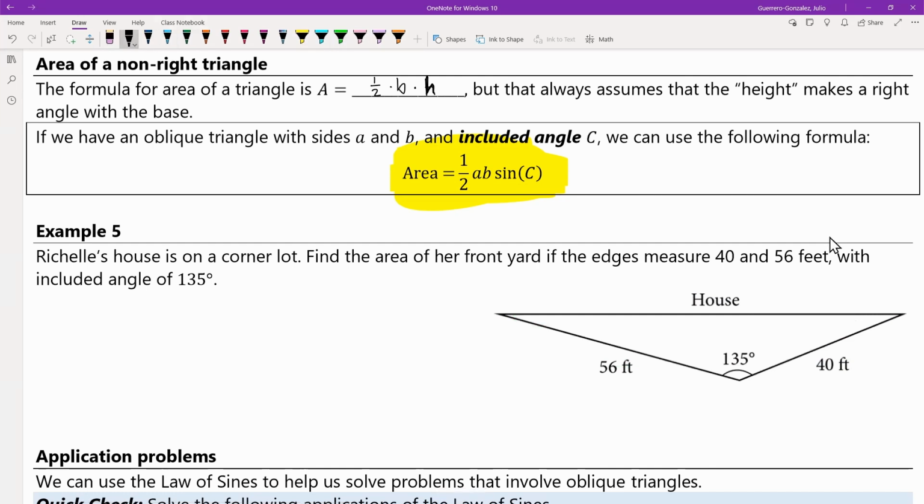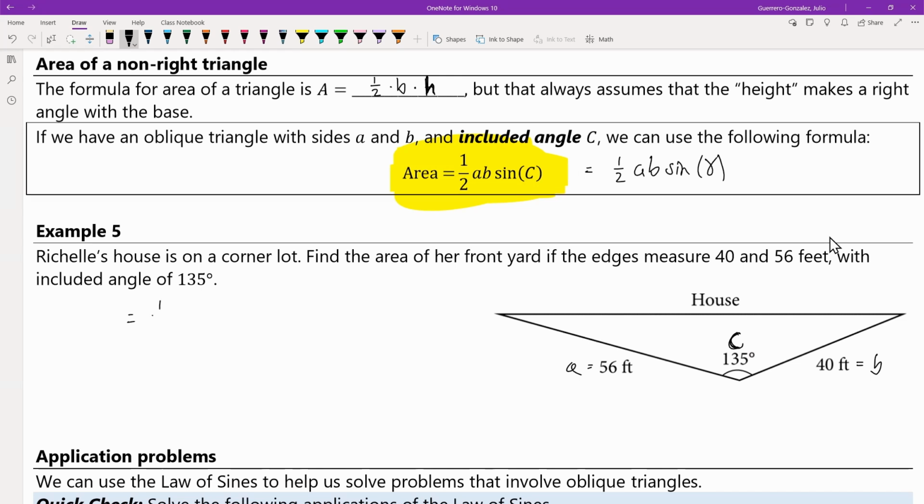Hopefully you guys see what this is. This we can call A, this we can call B, and this right here, this 135, that's going to be our angle C. I know this is not the best way to do it, in terms of how the law of sine was written down. I think the area is 1/2 AB sine gamma. That's the better way to write it. That's the way I remember it. Okay. But at this point, it's just plug and chug, right?